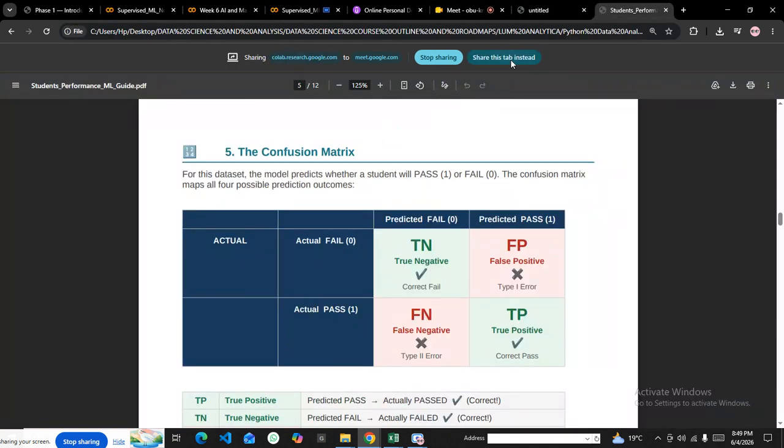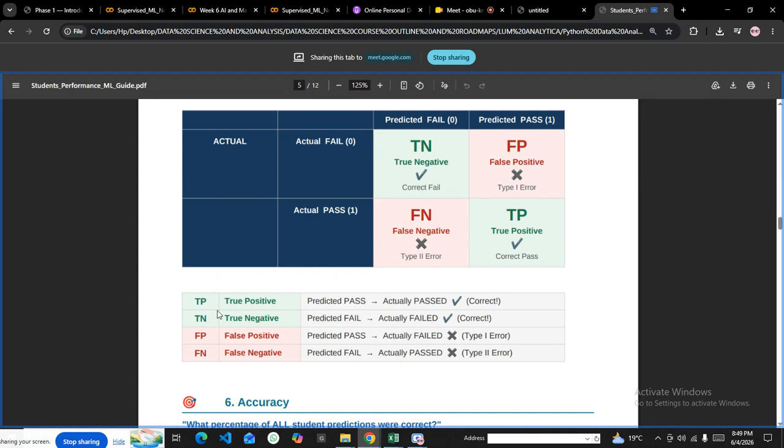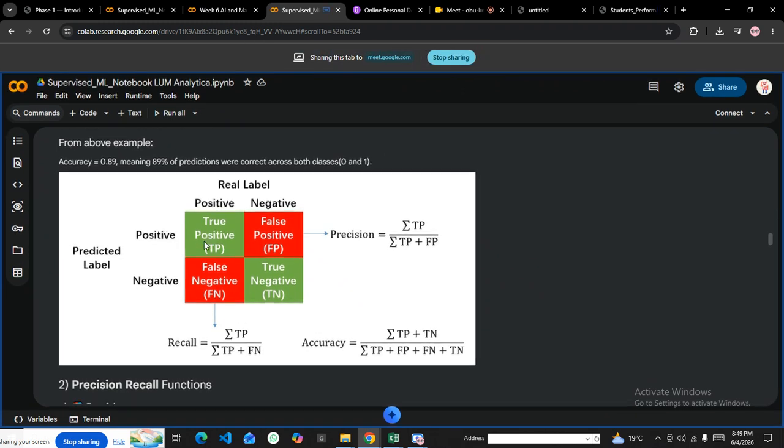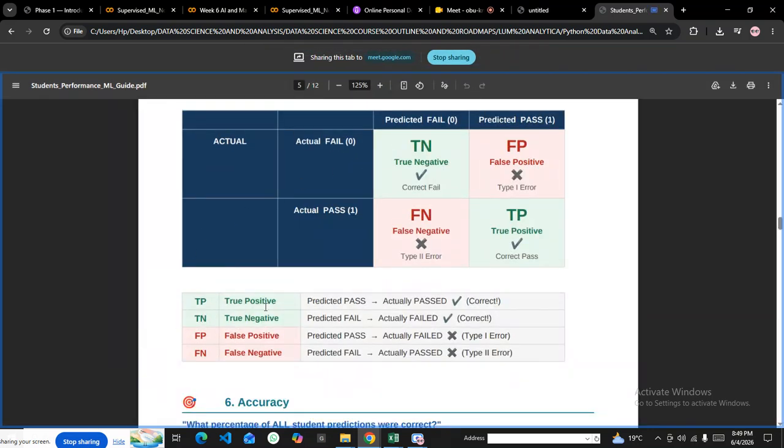Let me take you back to my document here. True negative. What does true positive mean in our confusion matrix? Very simple. Just take it easy. True positive means those results that have been predicted as pass and are actually pass.